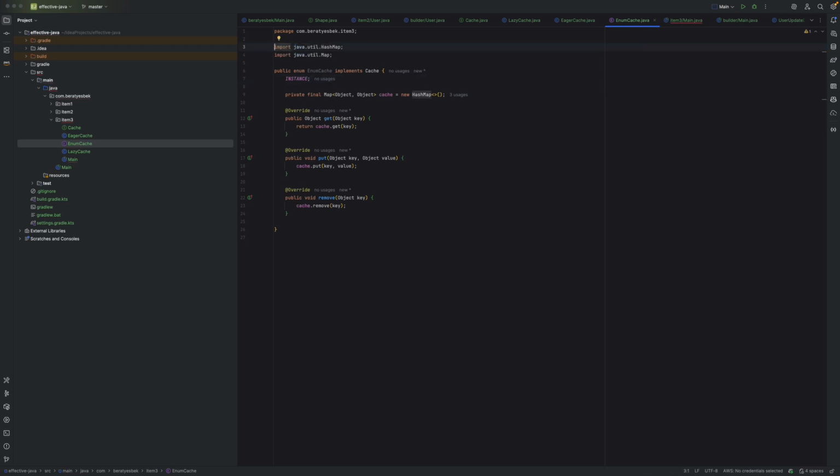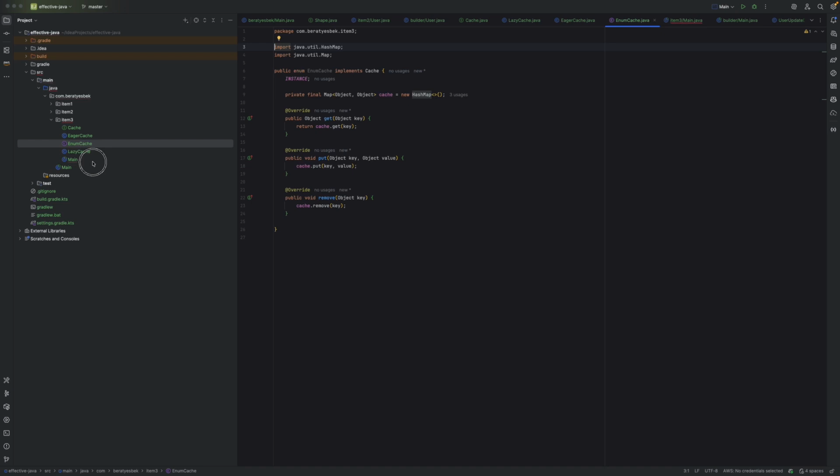Singleton. We are forcing the singleton pattern with the enum. So this is the best way to create a singleton object in Java because it's thread safe and we are not allocating the space in the memory. But the downside is if you need to extend your enum, the caching mechanism, of course you cannot extend this enum object by subclasses. So it cannot have subclasses. That's the downside of this usage.